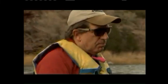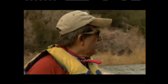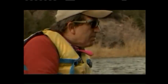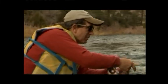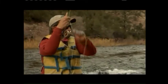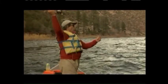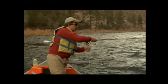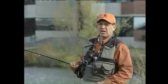Problems I see a lot when people first start to streamer fish, it's so different than dry fly fishing, is that they end up not realizing how important the trigger finger, you might call it, is to get that line right under the minute it hits. If you start having to reach around, you're missing one of the most critical parts of when that streamer hits, or that woolly bugger, or any of those under the surface. In a situation like this in a lake or a stream, or say you're lucky enough to go after a steelhead, whether it's the west coast or around the Lake Michigan area, you need a line that's going to go down deep.